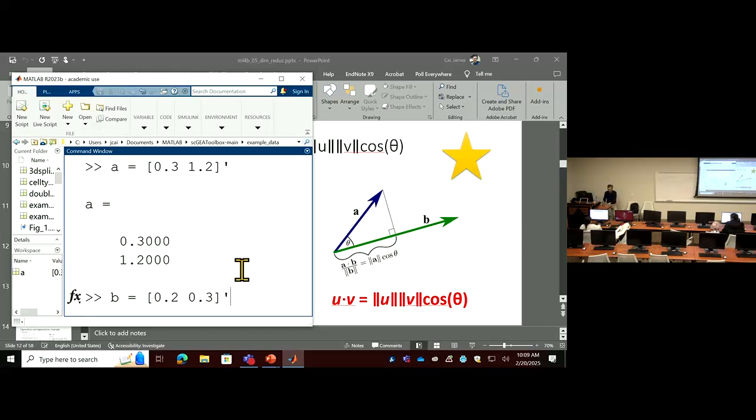So I can draw these two points on the board here. If you have your x-axis here and y is here, A is 1.2 and 0.3, so A is here.